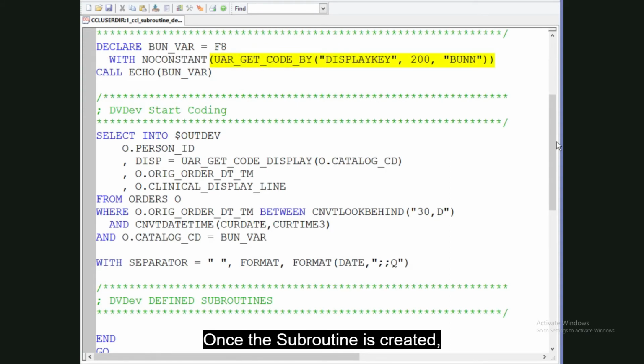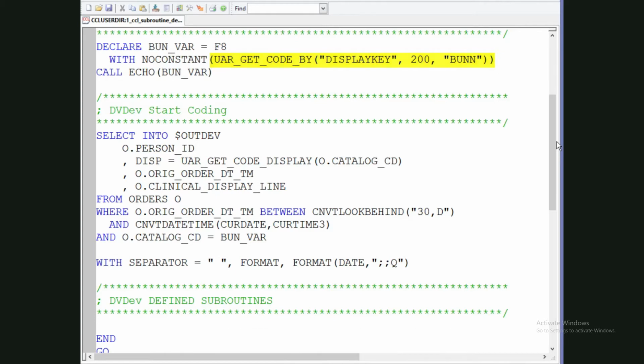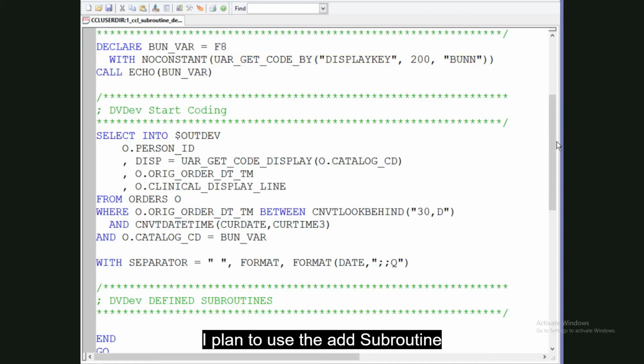Once the subroutine is created, we will call the subroutine instead of the UAR get code by to populate the variable. I plan to use the Add Subroutine Builder for this demonstration.